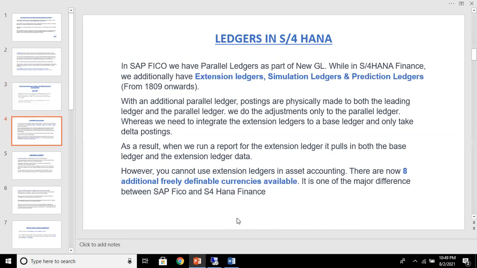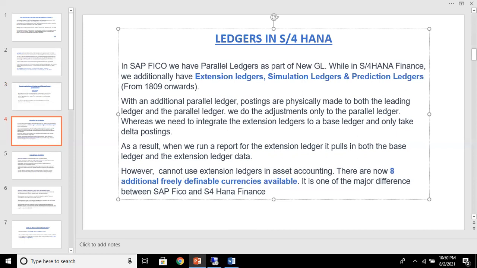So with one feature, we can view reports in two ways, via your extension ledger as well as your base ledger. However, we cannot use extension ledgers in asset accounting.